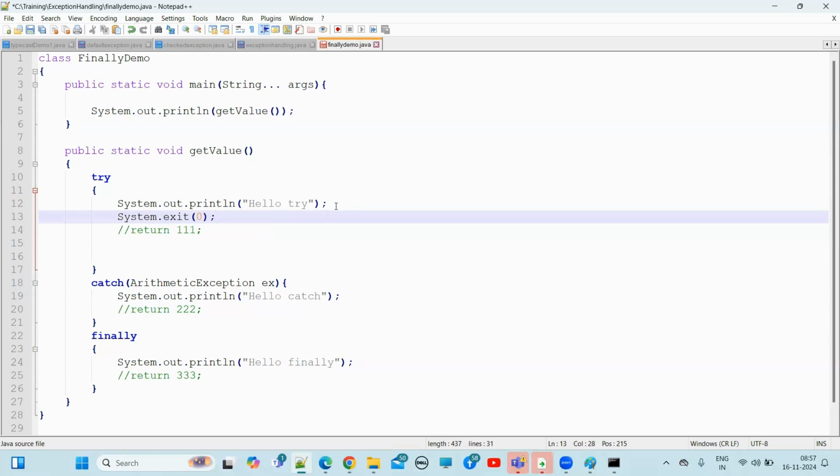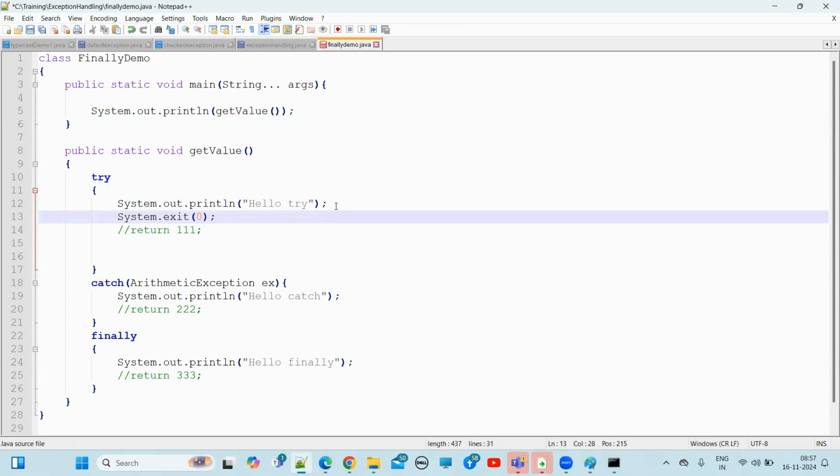So here we can take 0 values, and even non-zero values also we can take. Instead of 0, we can take any valid int value. So 0 means normal termination, and non-zero means abnormal termination. These status codes, who will consider at the JVM level? JVM will consider. We will discuss the status codes in detail while discussing Spring Boot.